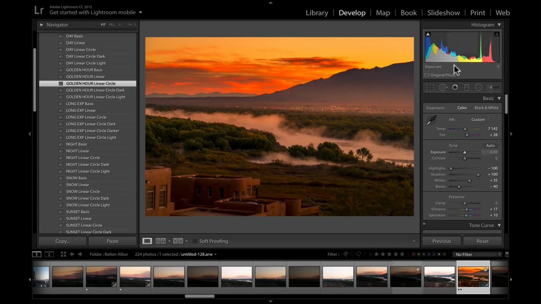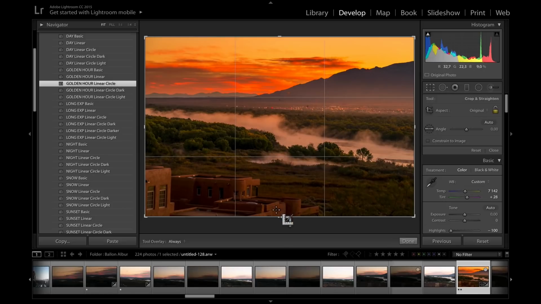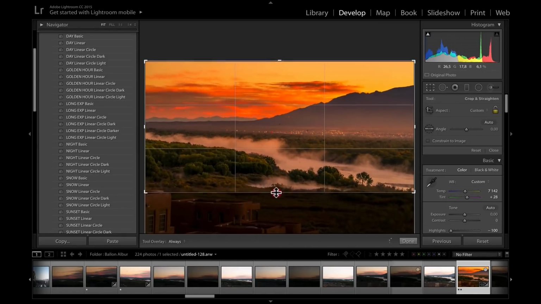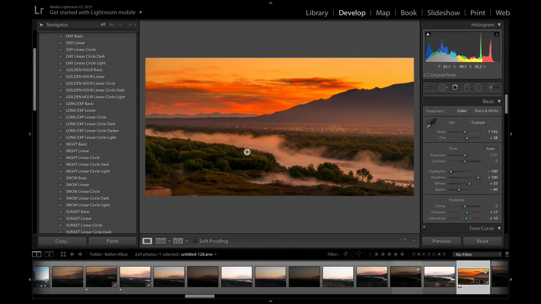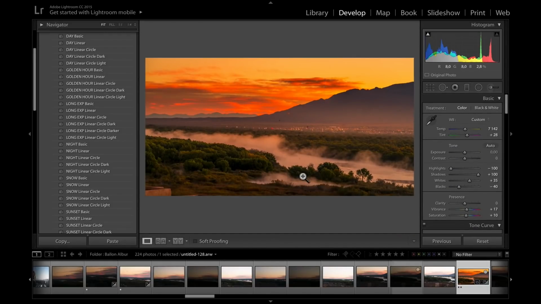I don't like this house there, but anyway, I wanted to crop it. So I'm cropping this house. Goodbye. But I'm leaving the river. I want the entire Rio Grande, so I'm leaving just that, and I'm going to take that out in Photoshop. And I'm thinking maybe it's a little too dark, so I'm going to boost the overall exposure just a little bit. Maybe it's just the sky that's too dark.